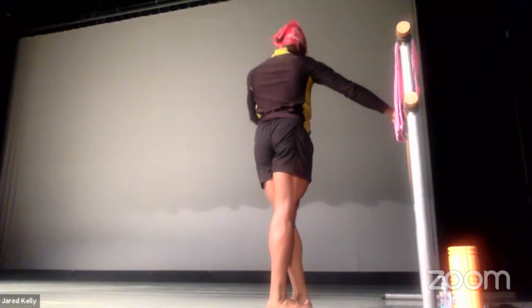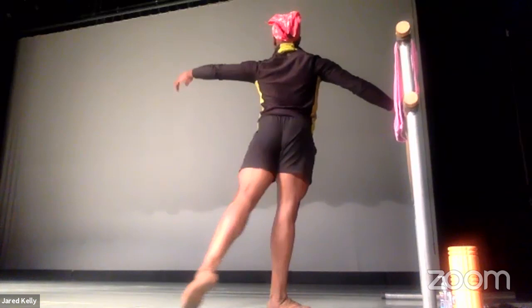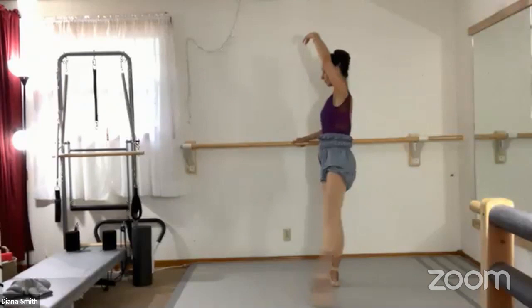Beautiful, Jared. One, two, open. Right, you're testing that standing leg. Stretch. Don't let it get too far behind you, Evie, on the rond de jambe side. One, yes, Miss Savage. Two, yes, there you go. Merci. That was beautiful.